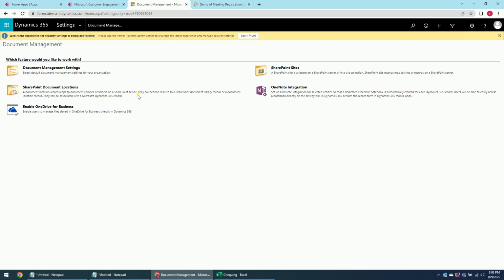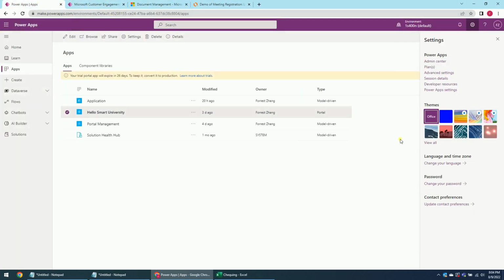You can check online how to enable that. So here we have enabled the new entity to integrate with SharePoint. Okay, the next step we can go to the portal.